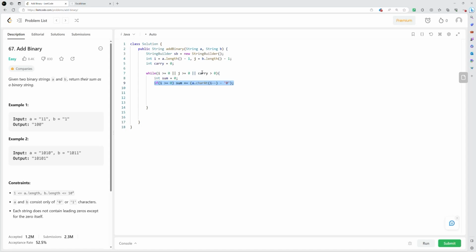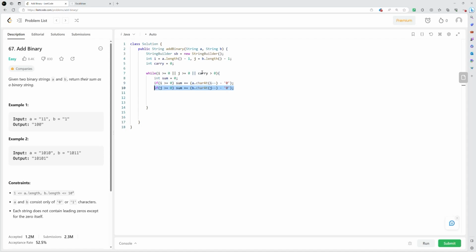It's just a Java trick to get the integer. If the character is '0', when you subtract '0', it will go to the integer value of 0, and if it's '1', we will have the integer value of 1 because it's only one position shifted from the character '0' in the ASCII code. And then we will just add that to our temporary sum variable that we use during each iteration.